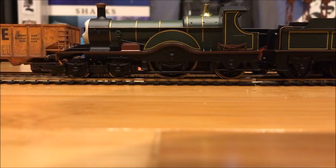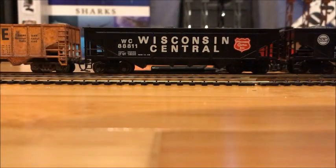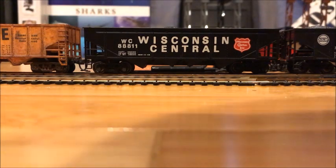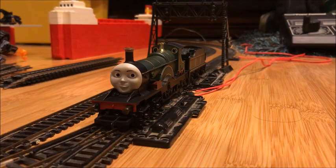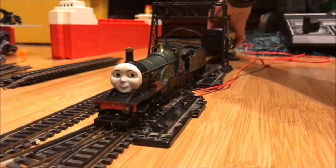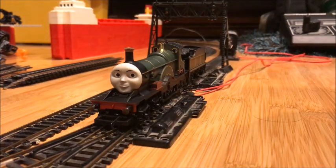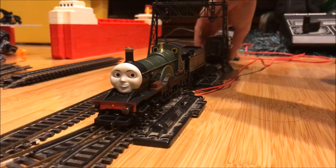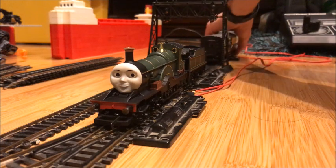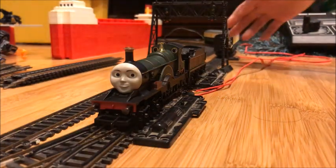Alright. Sweet. And she runs nice and smooth. Alright. Sweet. Alright, so I'm running Emily on the inside, outside line. And I did hear from a few YouTubers that she is not a very good puller at all. So I do hope she can manage these three coaches no problem, because she does not have traction tires, not to mention she isn't really that heavy. So we'll just have to see. If she can't manage three, then I'll just take one off.